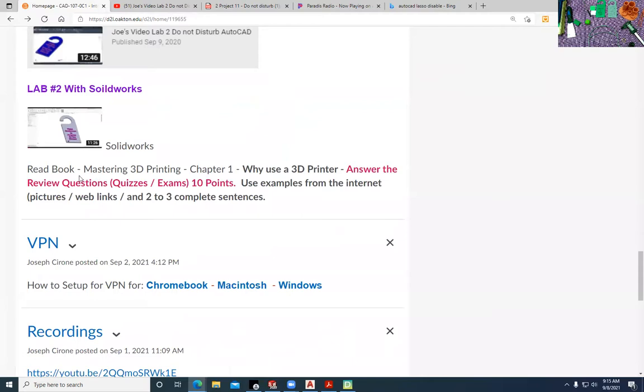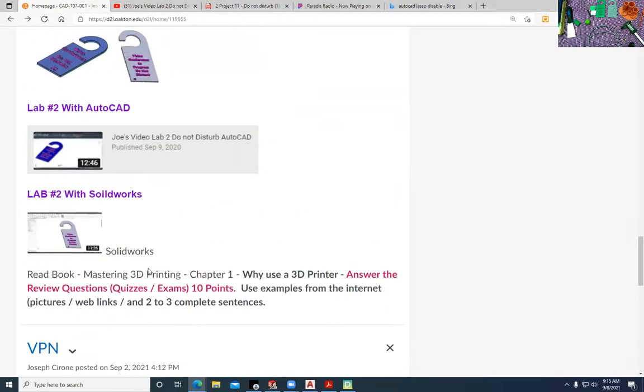We also have a quiz, and it's really the review questions. It's under quizzes and exams. One of your assignments for this week is to answer the questions from Mastering 3D Printing, Chapter 1, Why Use a 3D Printer?